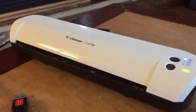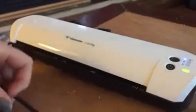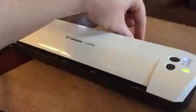It does come with nice directions that are easy to read and easy to follow. It comes with a wall charger adapter so that you can hook the USB into the wall charger, and it comes with adapters for the US, Europe, and UK. It comes with a calibration sheet to calibrate the scanner, and it also comes with a USB cord that has the charging port on one side and a data transfer connection as well.